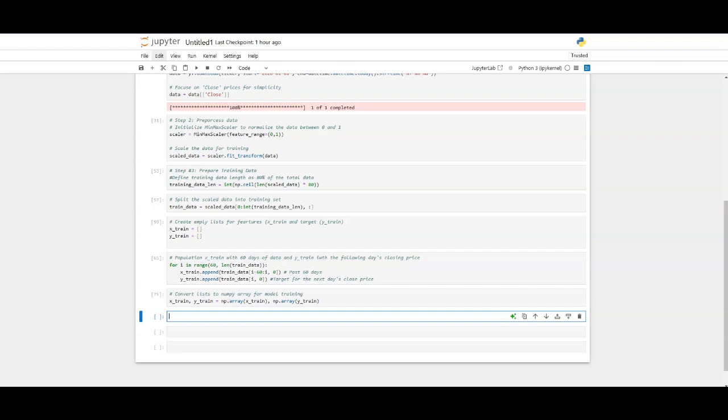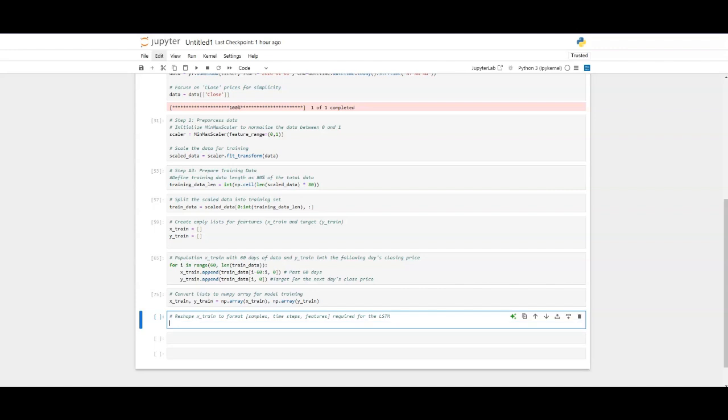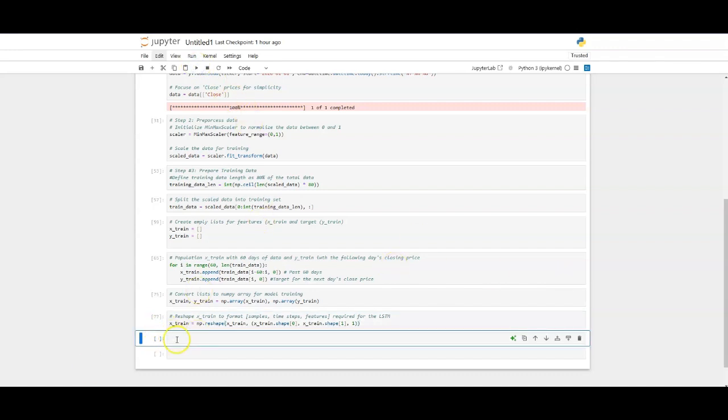This is required for the LSTM model. Okay, hoping I don't have any typos in my code, I will hit run. And everything went smoothly.